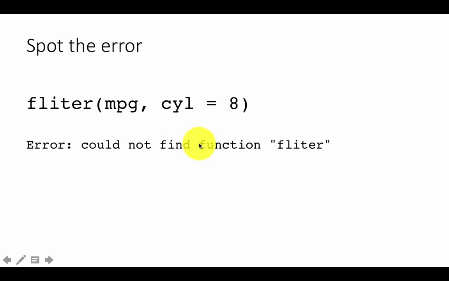So the moment RStudio says could not find function flitter, or could not find function anything, and it gives the name of a function, there are only two reasons why that can happen. Okay, two causes for that. One cause is you mistype the function name, like here. Instead of filter, we typed flitter. That's one possibility. The other possibility is you're using a function which exists in a package that you have not yet loaded. Right, so normally remember when you load a package, you say library, package name, and only then do the functions in that package become available for you to use. If you have not loaded it and you're trying to use a function in the package, then R won't find the function and it'll give you the error message. Right? So in this case, of course, the error is simply that we mistyped the function name, but you'll see the same kind of error message when you use a function without loading the library or package within which the function is contained. Let's see another example.